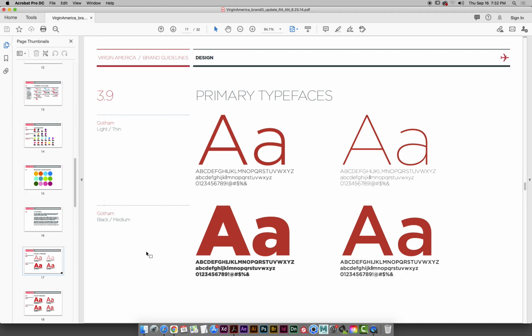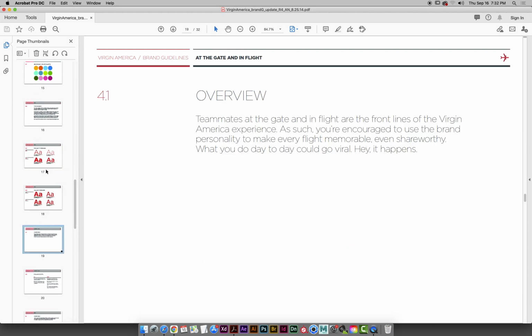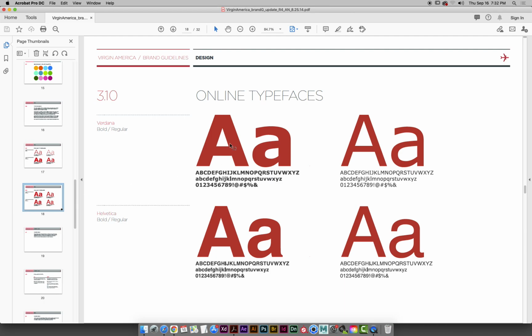I think all of the Virgin visual identity is sans serif typography, so I can't show you a serif one, I don't think, here. So these are alternates. These are for online purposes. So the reason that they have these online versions is that certain fonts are automatically on systems, and so they're readily available, like in websites and so on.